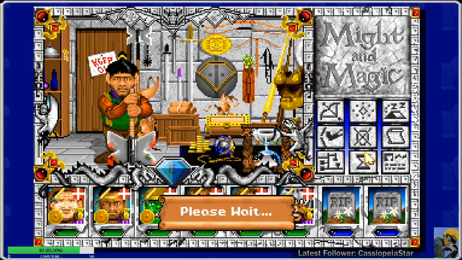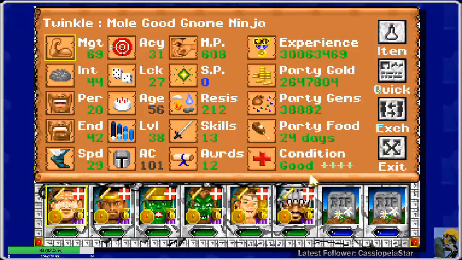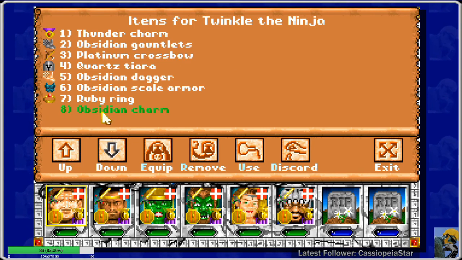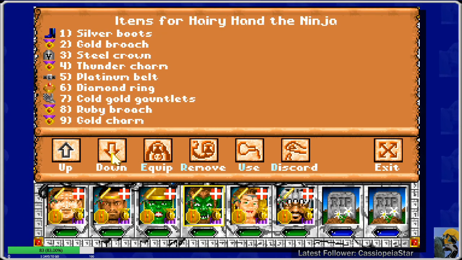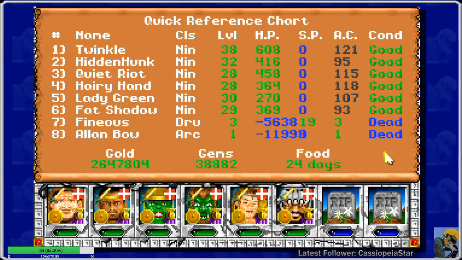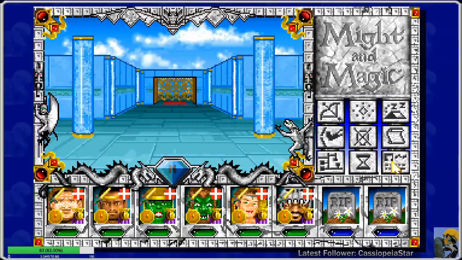So, what I'm going to do is just push up the quick reference and see who has the worst armor class, and right now it is Fat Shadow. So I'm gonna go in here. His inventory is really, really congested. I'll just equip it with you. You win the contest. Okay, and then what does that do for you? Well, it puts your armor class into insane heights, and that's great.